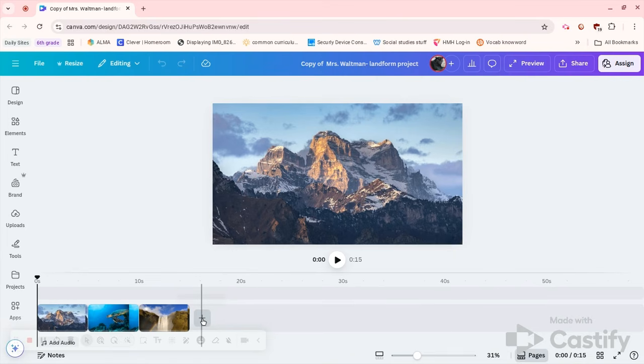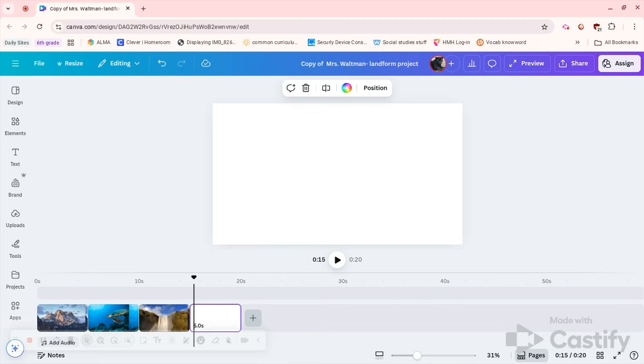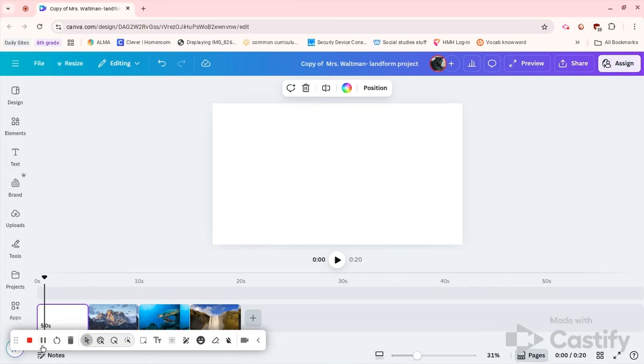So please put on the plus and then just hit this word blank. You may have done that yesterday already, but that's going to bring up a blank screen. Then I want you to drag that blank screen over here to the front. All right, that's just holding down the mouse pad and dragging the blank screen to the front. This now becomes your title page.